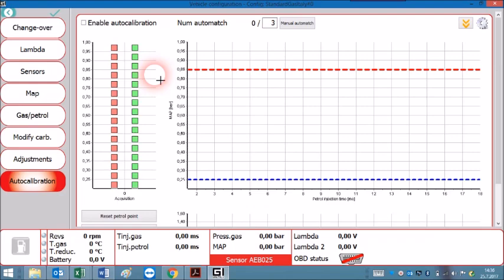To use this function, first you should run the vehicle on idling on petrol and then at half and full load conditions. After that, you should switch to gas and repeat the same on gas. Then we should repeat that 2 more times on petrol and gas.